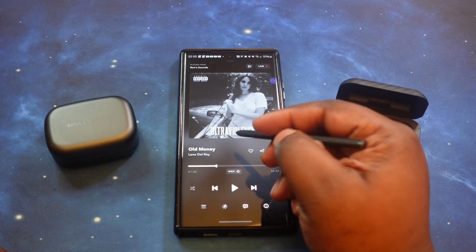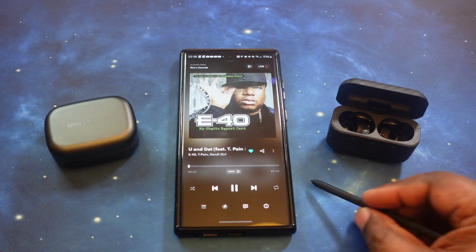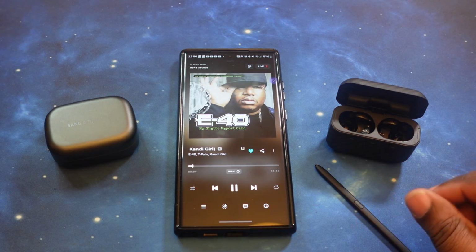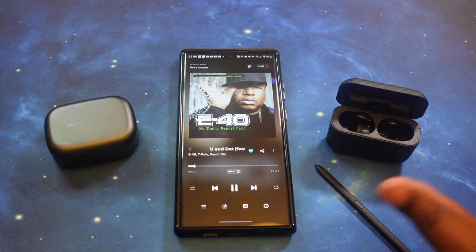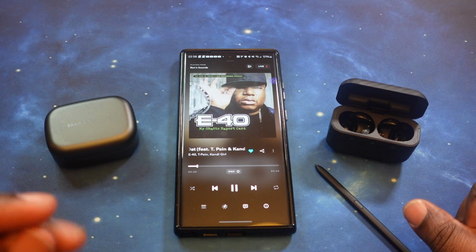All right, let's go ahead and go into our bass song. Here we go. Oh, okay. That bass drop, sub bass rumble, fades away. It doesn't end, it fades away. Love it. Now you got the vocals coming in.